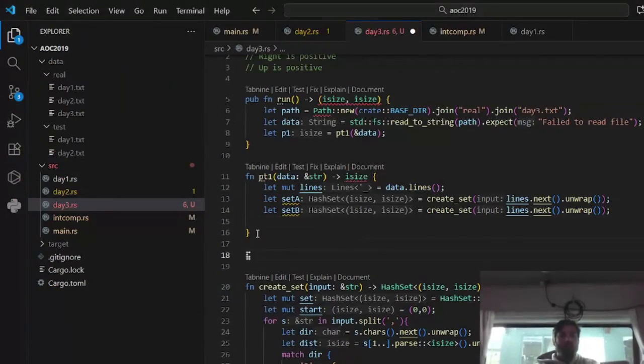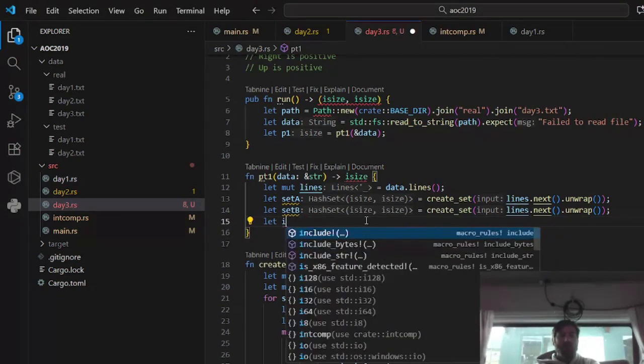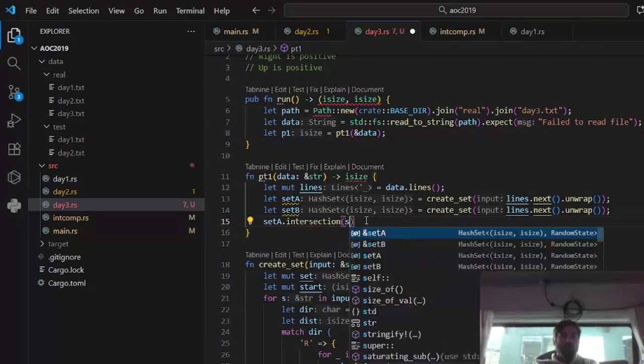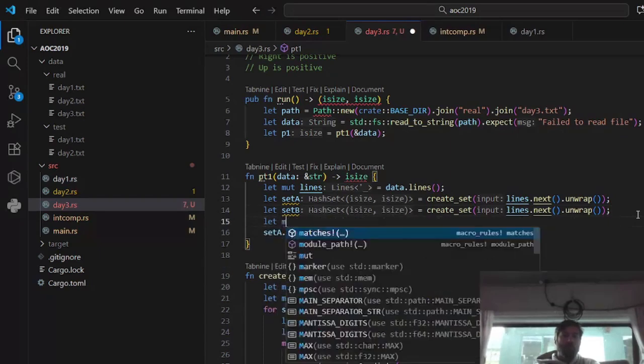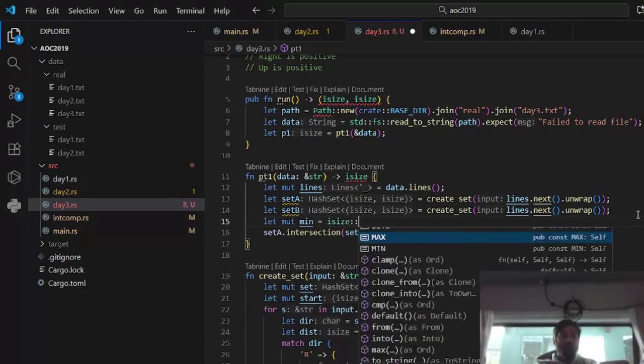And the distance actually is super easy. Intersection. In fact, I don't even need to do that. I just need to do set A intersection with set B. Let min be equal to 0. In fact, let's do isize max.